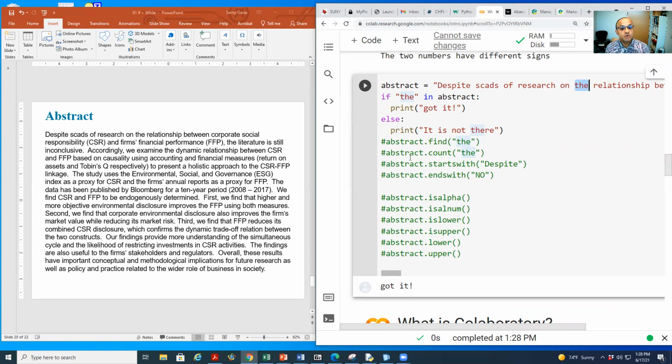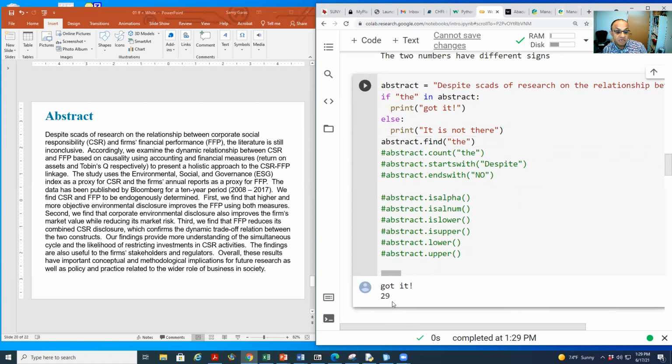So you can use this method here, abstract find: where can I find the in the whole paragraph? You see it's number 29. If you start counting from here, 0, 1, 2, 3, 4, up to 29, you see it's the beginning of the word. So find will tell you exactly where this word is in the paragraph.